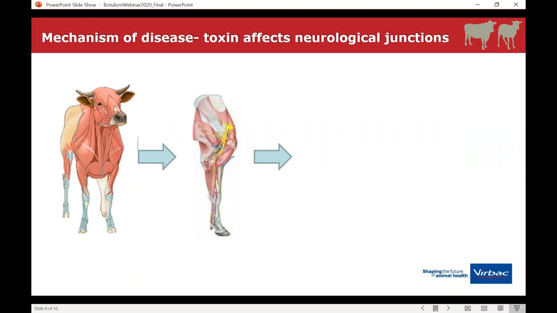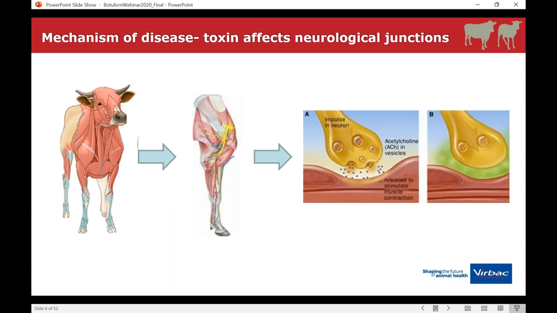Thanks, David. I mentioned that botulism is a disease of paralysis. I'd just like to explain in detail how this actually occurs. So a cow, like us, is made up of many, many muscle groups that allow it to move and to do all its functions, to breathe and to eat, etc. And so the little picture on the left is showing some of those muscles on the outside of the cow. And then we've got the inside of a leg being shown, and you'll notice that there are some yellow stripes, and these are the nerves. Nerves are joined to the spinal cord, and then they come down to the leg, and each nerve controls muscle groups. And if we zoom in even closer, we can see in picture A a little nerve just supplying one muscle group.